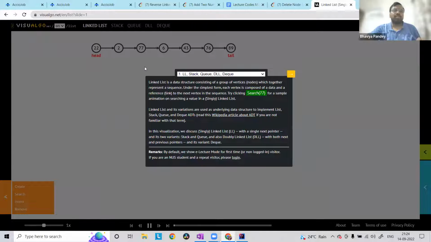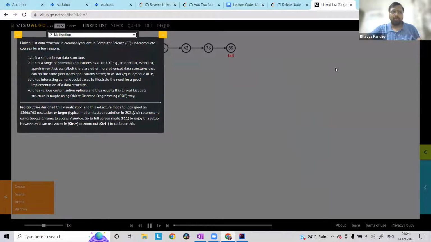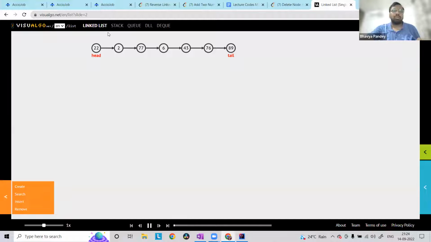So yeah, see, this thing is there, right? Something like that is happening. Okay, whatever. So linked list is there. What do we want to do? You can just keep exploring this particular one, right? What is it that they are allowing us?